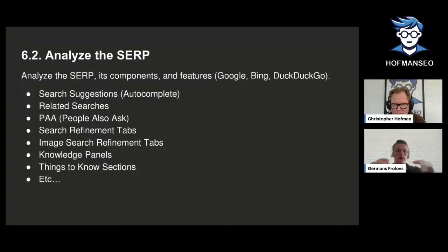Then related searches. Again, go to the bottom and you will see related searches, and probably Google already will say that, hey, towards this topic, this is relevant. And if you click on that, you'll see a separate index. That means that you'll have to create a page for that as well. PAAs, People Also Ask, again, same story, refinement. If you see different ideas for topics, and if you see different search index for that, you'll have to create a page for that to become a topical authority. So all these elements basically give you already a list of topics that you could cover in your topical map. Okay, great.